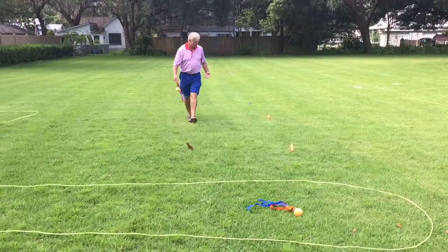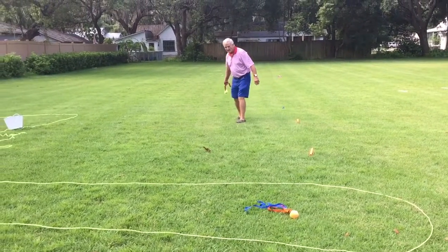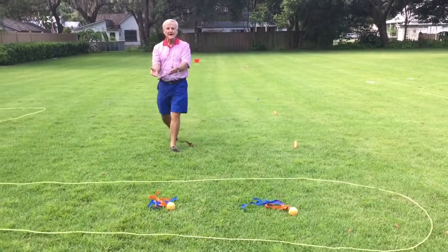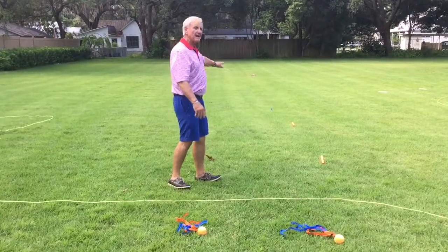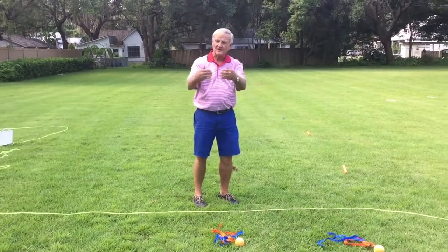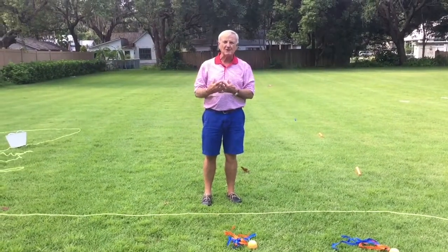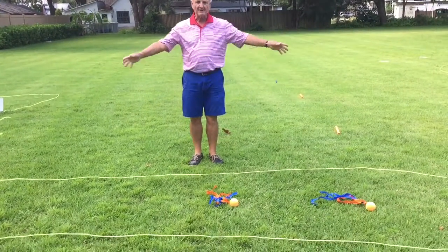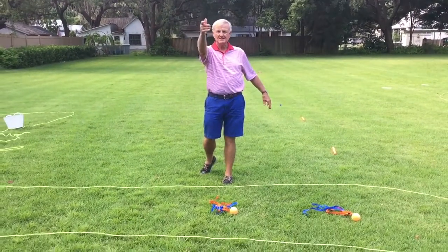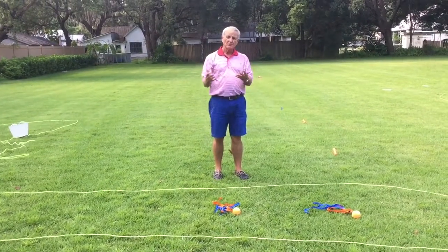Then you proceed back a little farther. You line them up, and you have them go one, two, three, and they try to get it inside the rope again. Then you weed out those that are not in there, and you can go ahead and put other markers as far back as you want. It's just a really fun game. You'll have a winner, then everybody comes back out and you do it again — so everybody gets a second chance. That's why we call it the mulligan drill. This is really helping them to feel the distance awareness of swinging the air golf flyer, and ultimately all these feelings are going to transfer over to real golf.